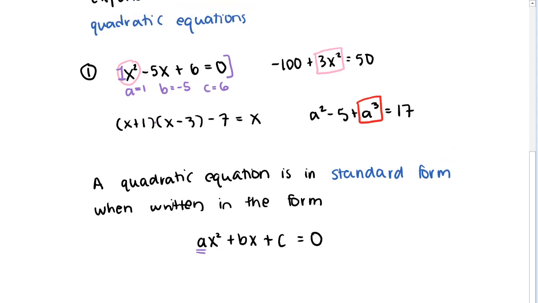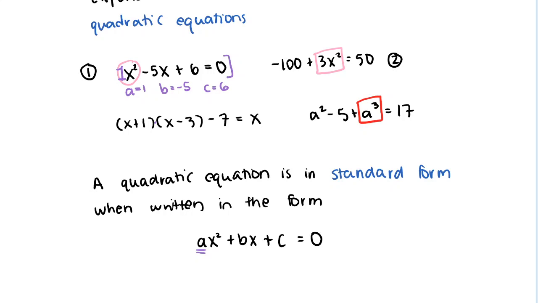Right, so what about this next equation on the right? Is this in standard form? Well, it's not. How could we put it in standard form? Well, we can put it in standard form if we move all of the terms, the square term, the constant term, and the linear term, the degree 1 term, onto one side of the equation. And we can do that by subtracting 50 from both sides.